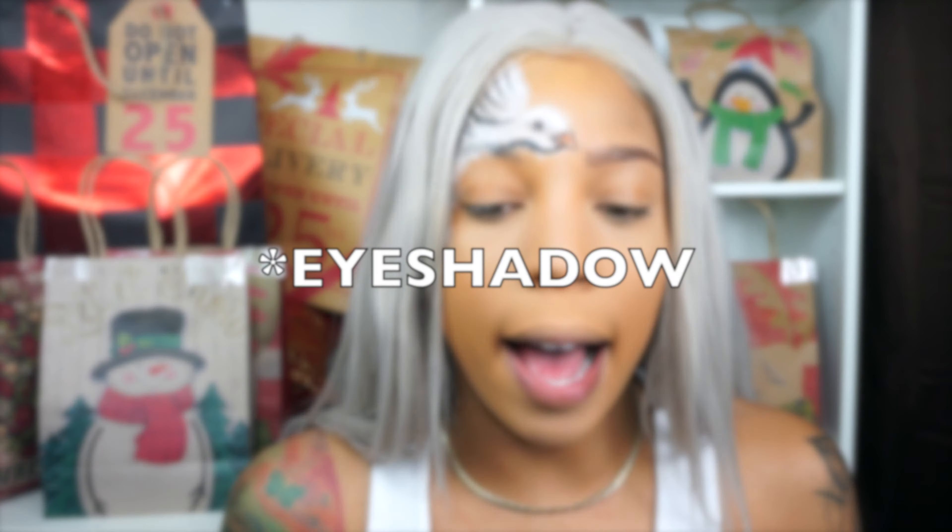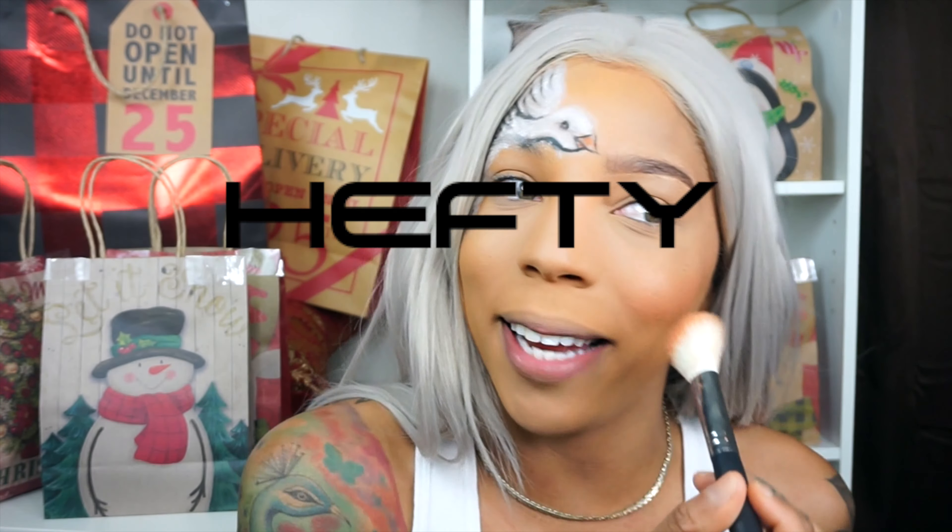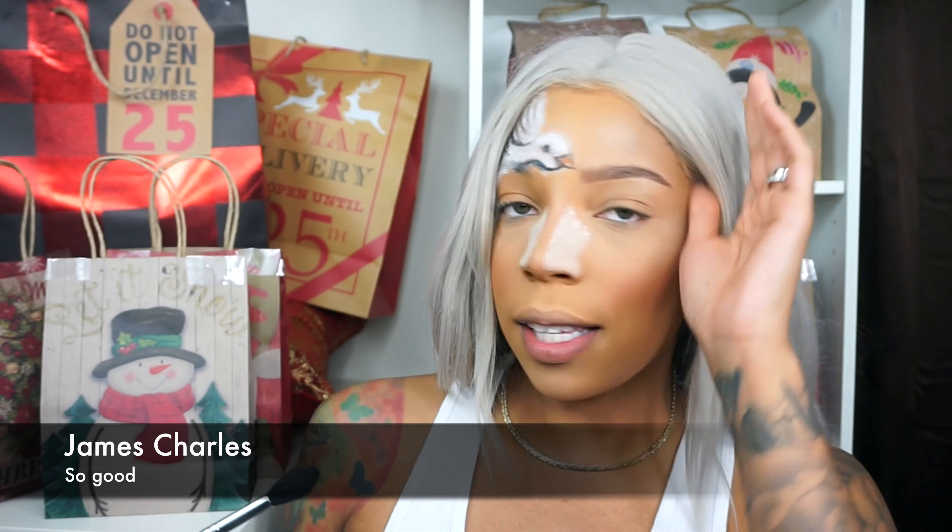So I'm not gonna apply contour. I'm gonna simply go in with my ELF blush — I absolutely love this brush. We're going in with this brown shade. Since I'm not contouring my face today, we're gonna do a heavy blush and just put a little on our cheek, extreme nose contour. Your highlight is gonna be up to you — this is like a natural subtle highlight. This bird is looking like I could have done a whole other bird on this side. We could have been really popping.